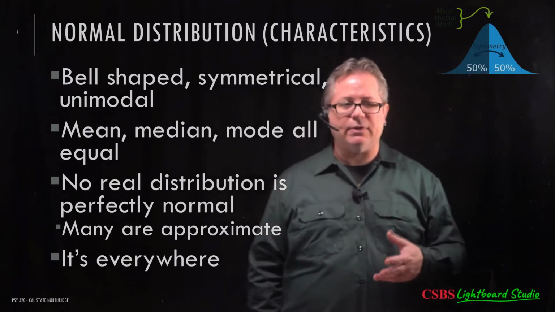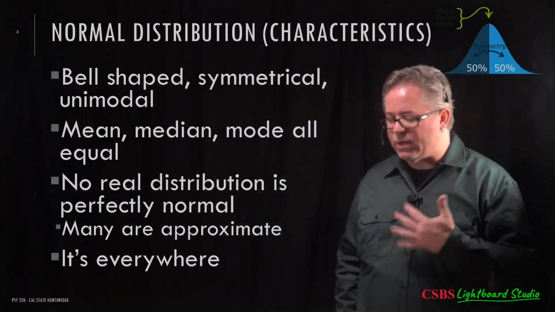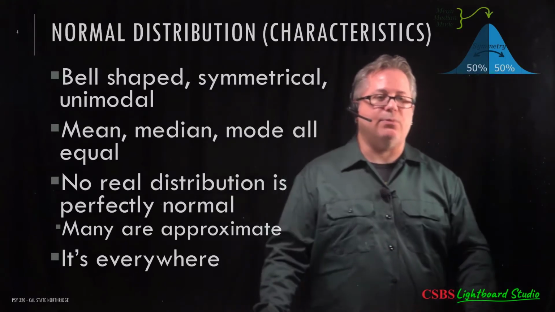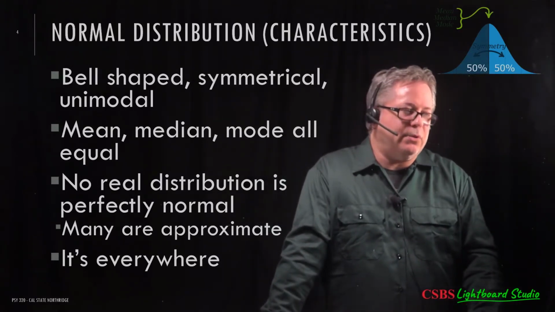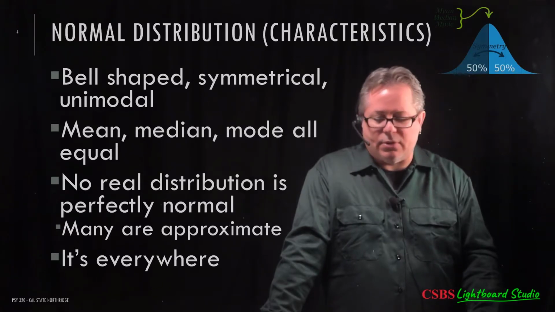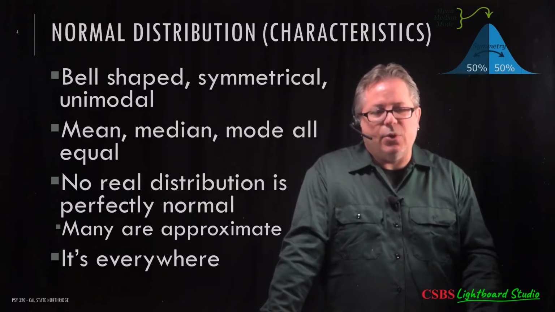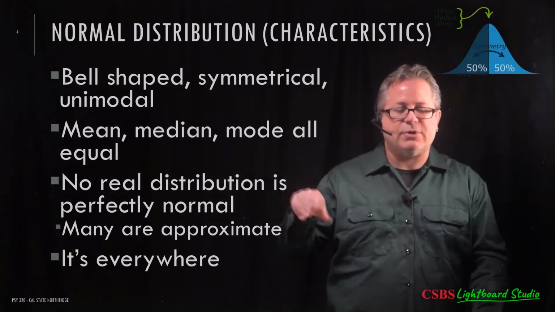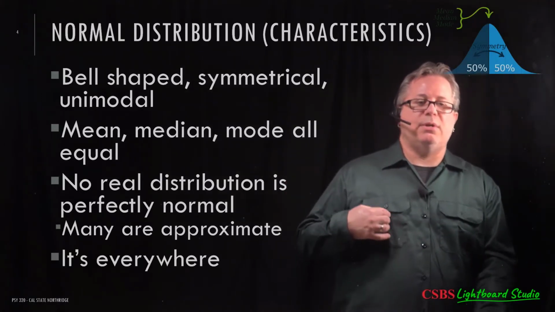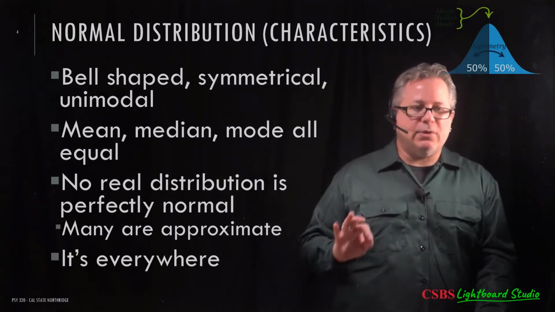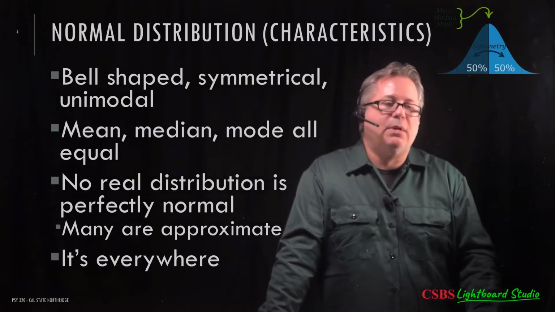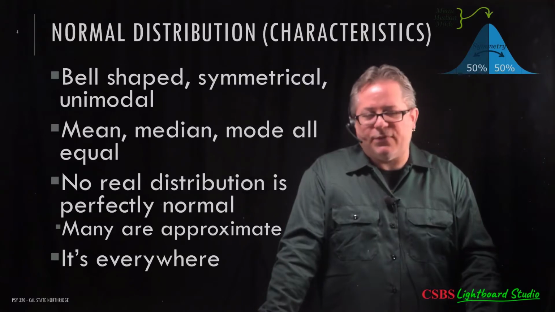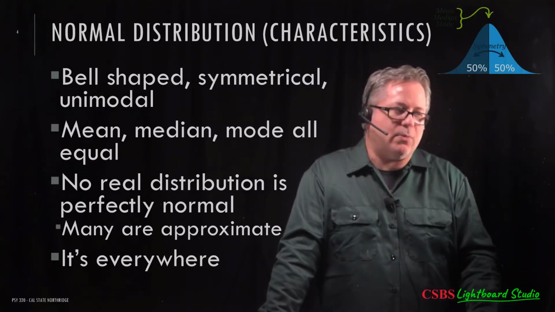And the trick to this is that it's a theoretical distribution. This is why I say that if we assume it's normally distributed, we can use this density function to our advantage. But no real distribution is perfect. If you actually look at scores, none of them are going to be perfectly normally distributed, but many are approximately normal, and they're close enough to normal for us to apply some of what we're talking about today.